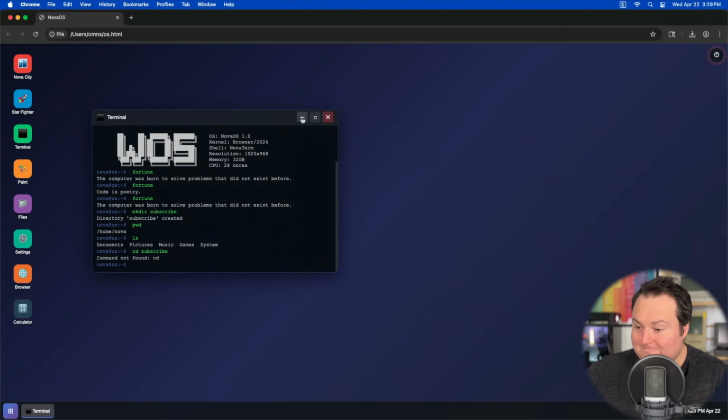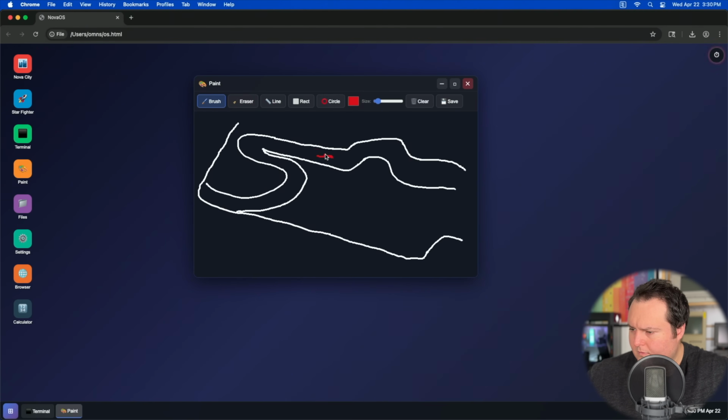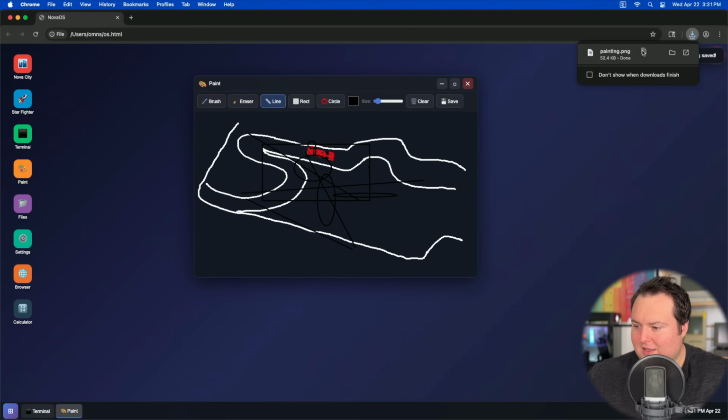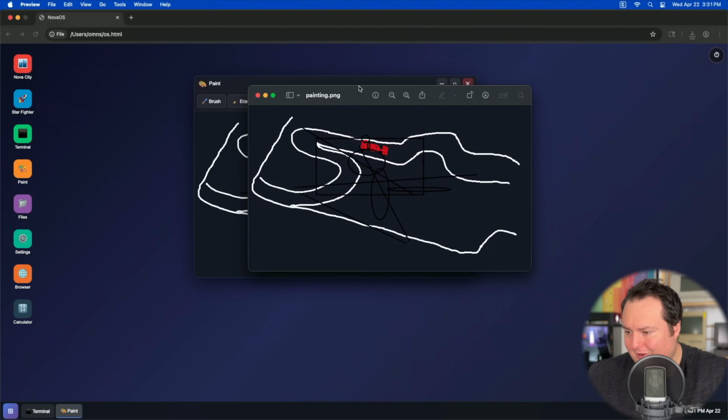Of course we can. Next up, paint. Oh. So this was supposed to be a racetrack, and that was a Formula One car for those who lack my vision. Pretty cool. We also have circles, rectangles, and lines. So this is beyond a paint app. It's almost like a design app. This is basically like a Photoshop replacement. Can we save it? Does it save it with a clear BG? No, it doesn't, but that's okay. All right, overall, this is quite good.